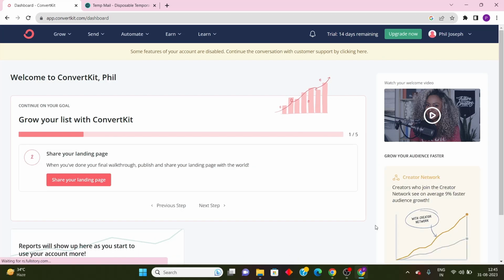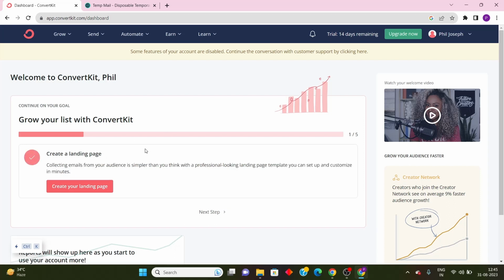So before getting into the complex stuff, I would like to introduce you to something that is a little bit more straightforward, which is the process of creating landing pages on Convertkit. Because believe it or not, Convertkit actually makes the process of creating landing pages very easy indeed. So what would happen is that once you sign up to Convertkit, you will be greeted in this page, and immediately you'd see the option here to create your first ever landing page on Convertkit.